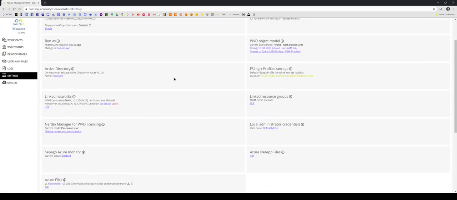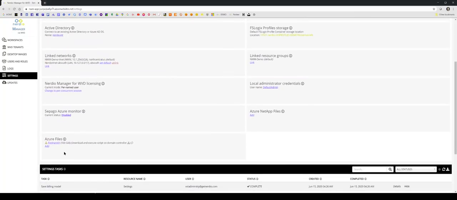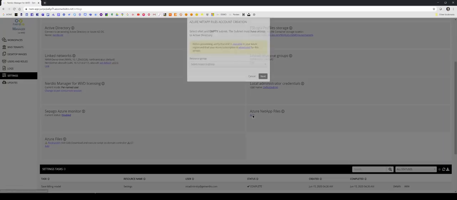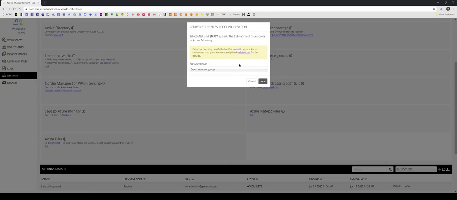Now, one of the other options that we are working on is Azure Files, which basically means you would click Azure Files, you would walk through a short wizard, and then all of the configuration steps needed to set up Azure Files will be taken care of automatically as well. Then we have the same thing already today for Azure NetApp Files, so this is available already. You would have to go over a couple of things, not much. Just if it's available within your region, if you're whitelisted, select a resource group, click next, walk through a short wizard, and then the setup and configuration with regards to Azure NetApp Files will be done for you.